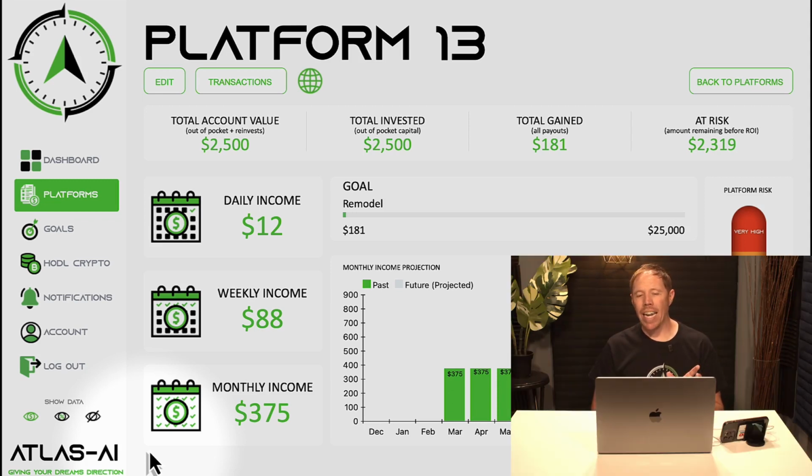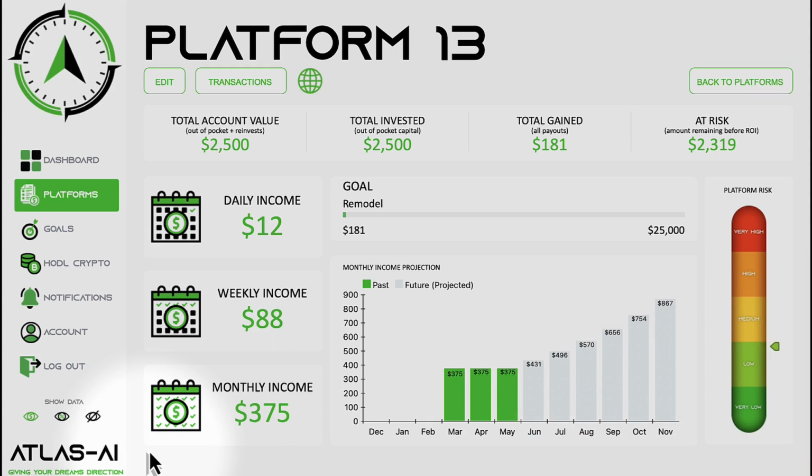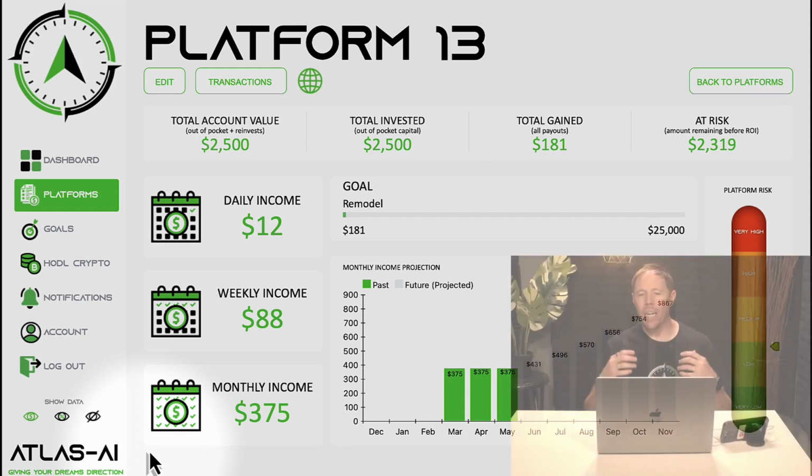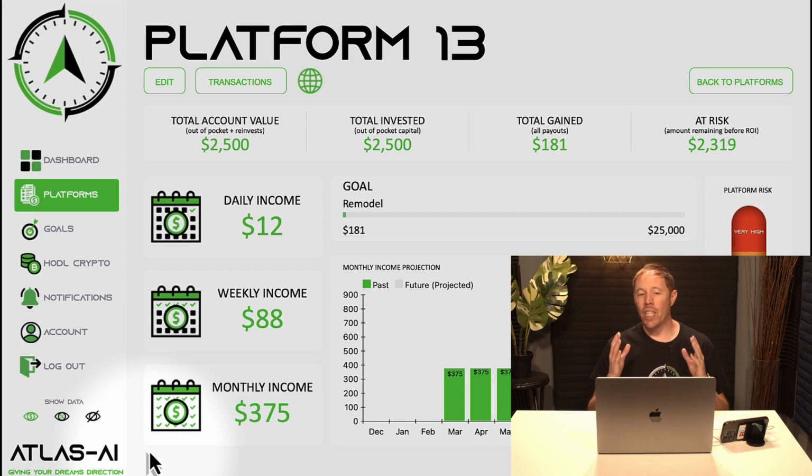Not only that, but we've added daily income, weekly income, monthly income, and then it shows the goal. So you can see what goal, what's the primary goal that you connected specifically to this platform itself, and then monthly income projection. What have you made for sure? And then what's projected based off the numbers you plugged in whenever you added this platform. We really believe that this feature of dialing down and digging in to specific details for every single platform really is going to help you to make better choices, to pivot when you need to do what you got to do related to every single platform you are in.